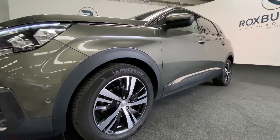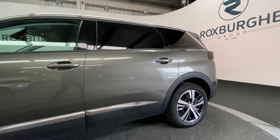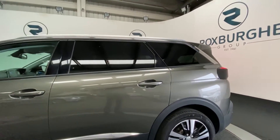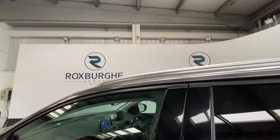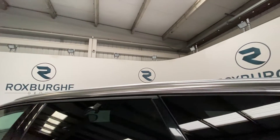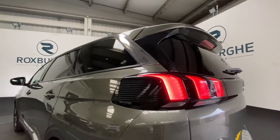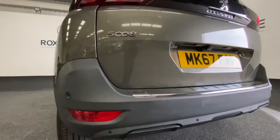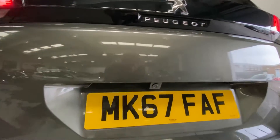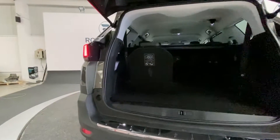Coming out to the side, we're going to look at those 18-inch five-spoke silver and black alloys — really nice condition on the front and back. The overall exterior bodywork is in great shape, and we've got a slim profile silver roof rail on top, blacked-out rear lights — a really nice design feature — rear parking sensors, and a rear parking camera assist.